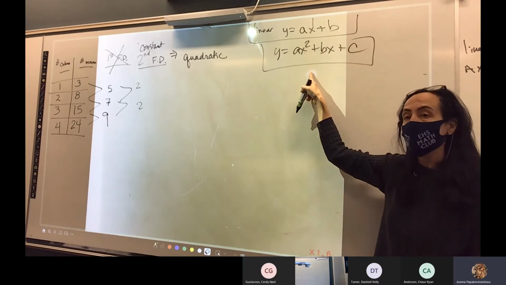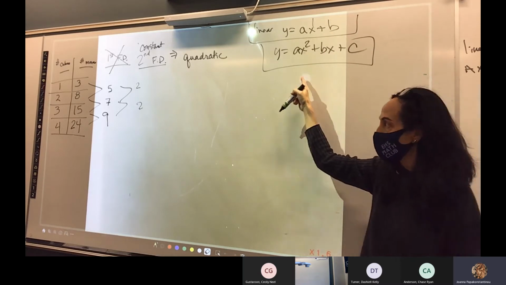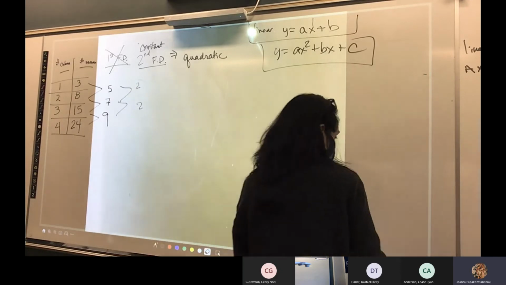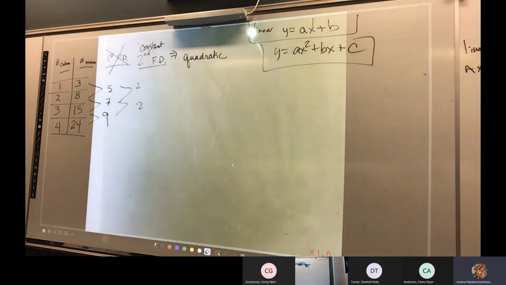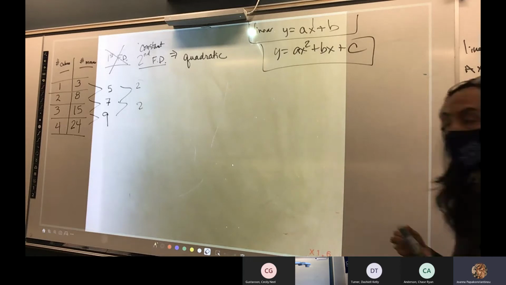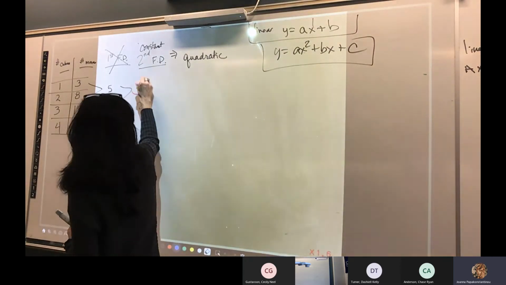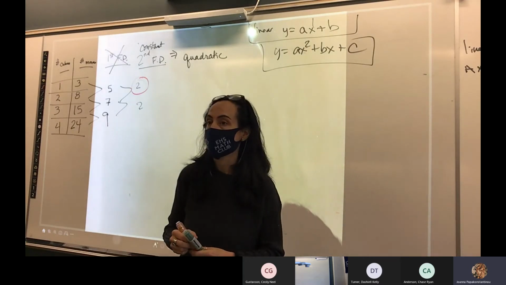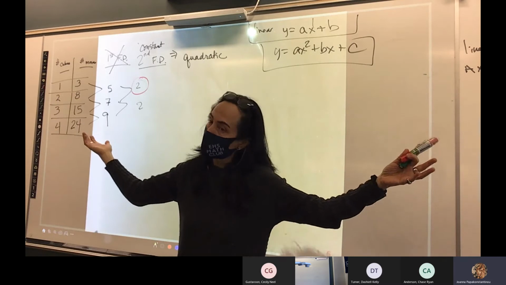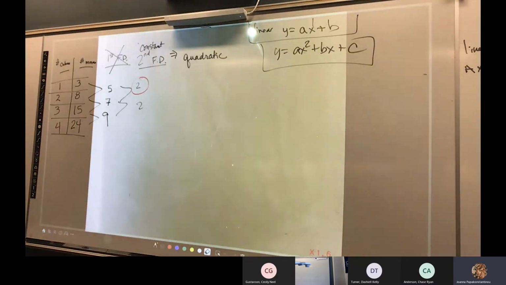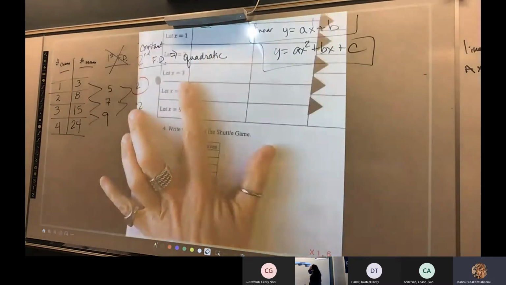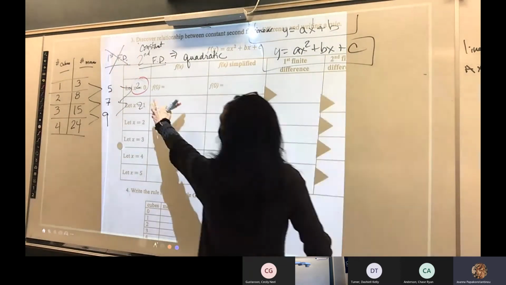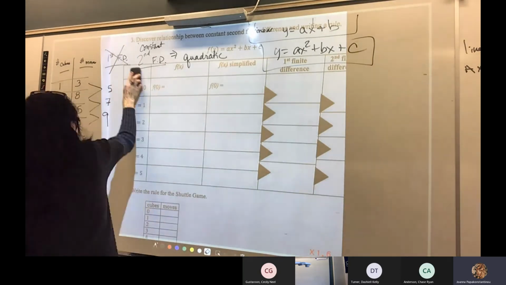If I am now looking at a quadratic equation, I can calculate a constant finite difference, but what is that in the equation? You don't know, right? I know it's quadratic because this is constant. Well, how does that help me find the rule? Okay? So if you look at this sheet, this is the sheet that is going to allow you to determine what this is in terms of your equation.